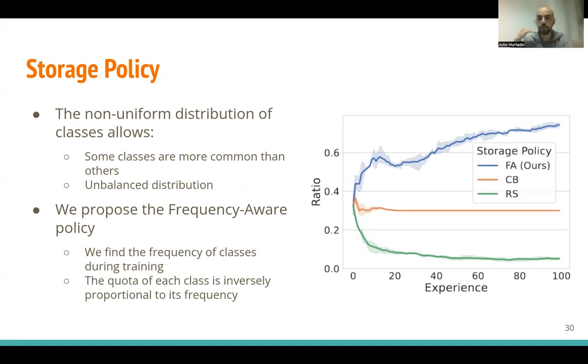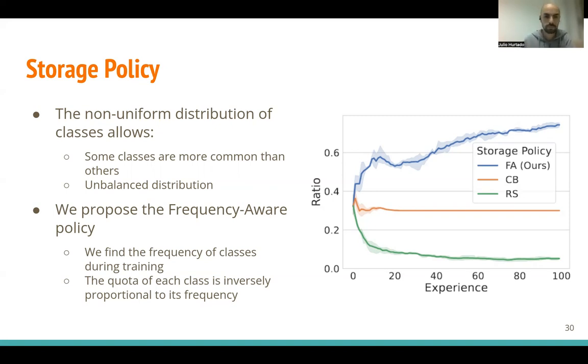We see that each class has the same probability of appearing in the memory. Using reservoir sampling, the more common classes are overly represented, while with our proposal we overly represent these uncommon classes. And I don't want to mention much about the accuracy, but let's increase the accuracy of this scenario as well.